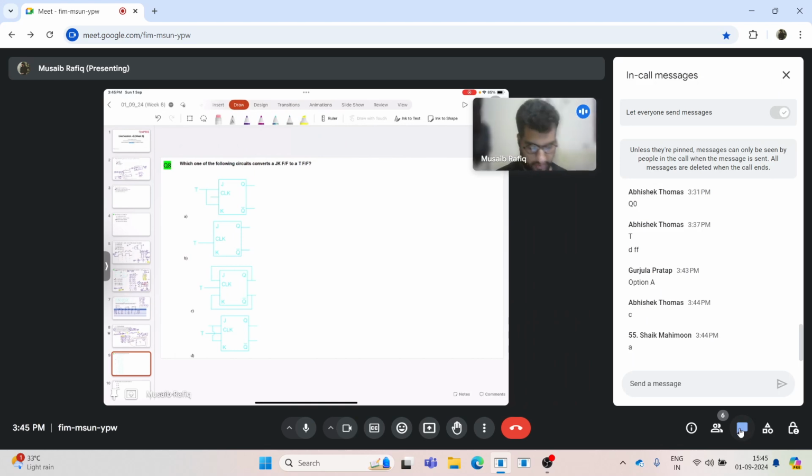So I see some of the students have written their answers. That's nice to see. So let me just wait for some time. I think by now all of you have solved it. So now let's just start with the first point, that was to identify the available and required flip-flop. So what is the available flip-flop here?